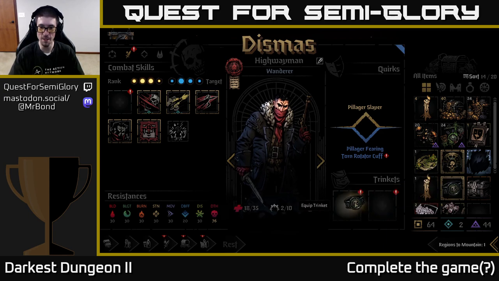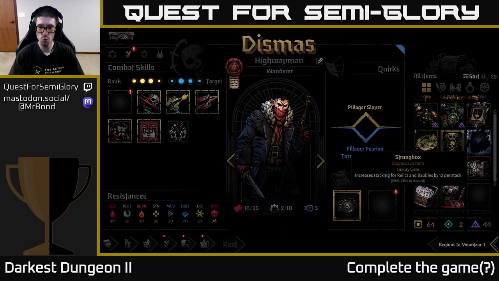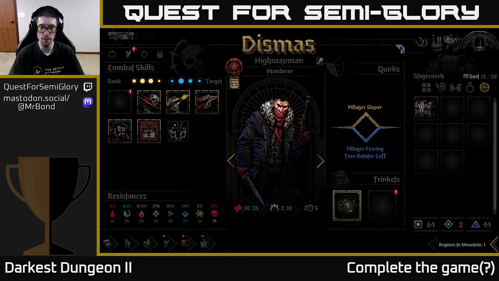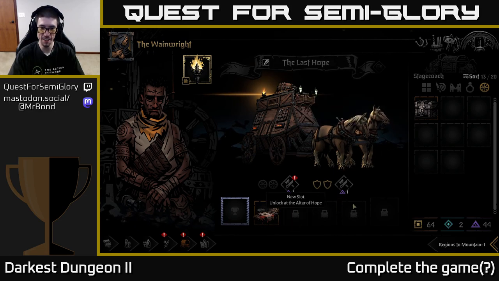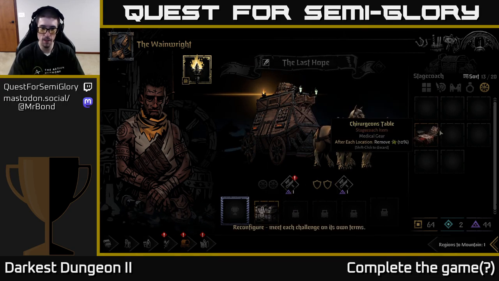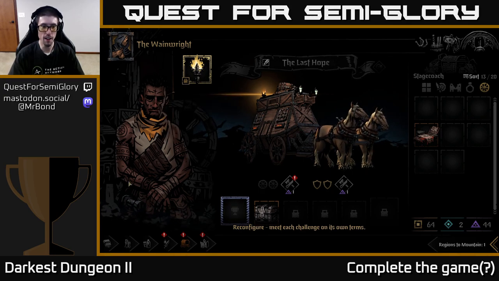So he needs the better healing. And also... Well, let's put the strong planning box in there, mindfulness, yeah? As vital to survival as sharpened steel. Can we, Dismas, go away for a bit? There we go. Oh, can we not? Oh, we only got one thing. That's right. Well, let's get rid of the reconfigure whatever thing. Meet each challenge on its own terms. Okay, that looks good.